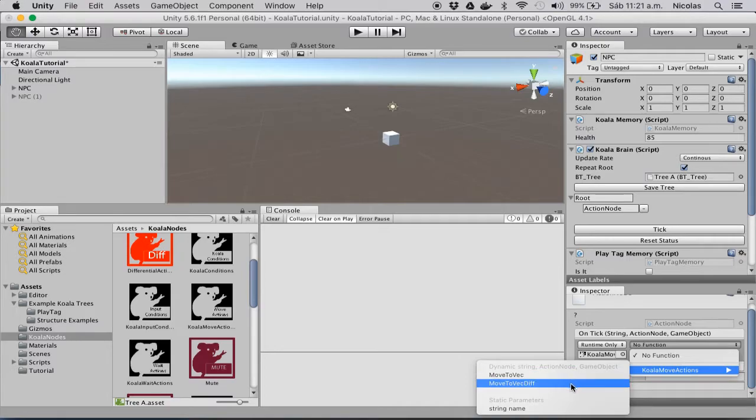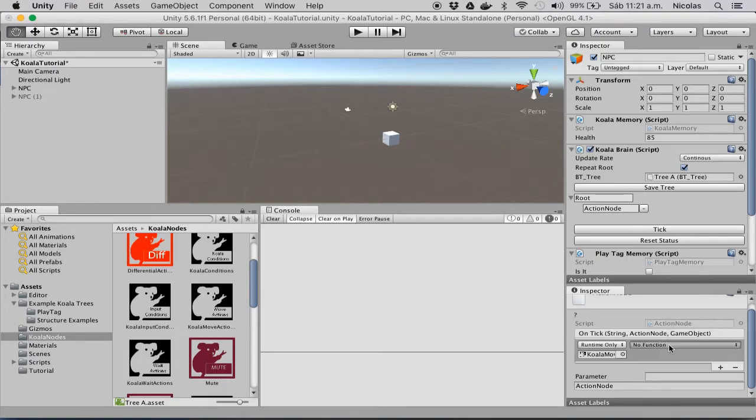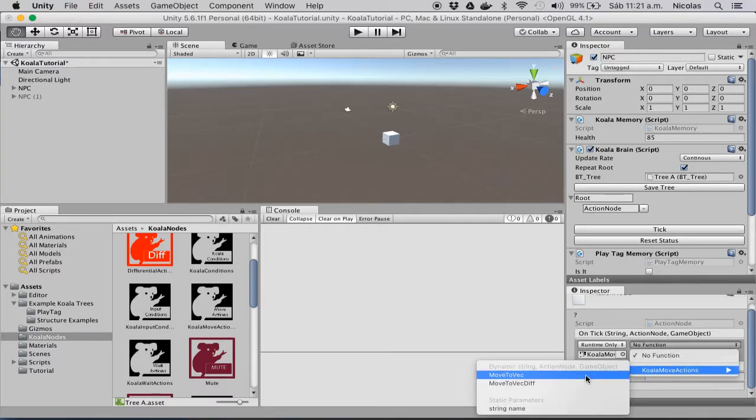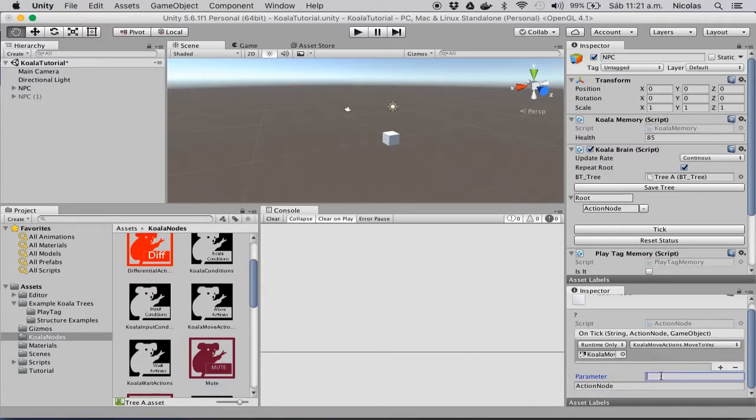The second one is best suited to be used with the differential action node. So I'll select the one without the differential on it. And this will need a vector 3, and also the speed at which it will move.